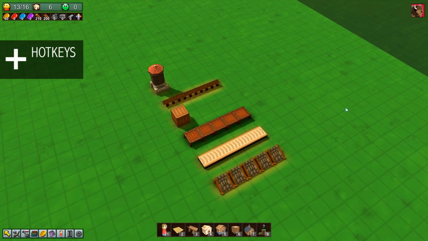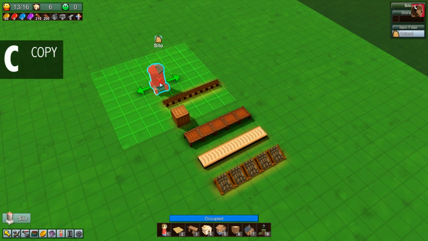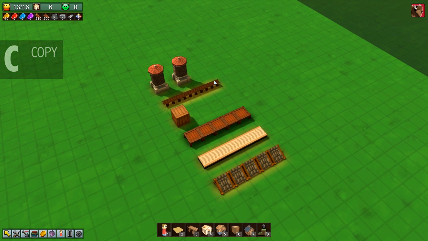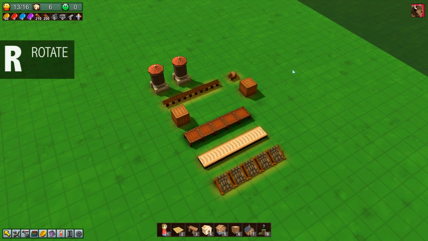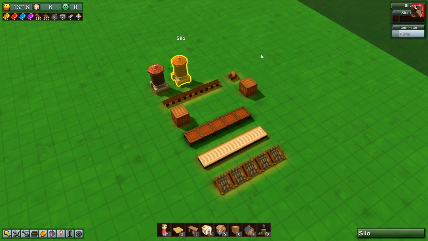A bonus tip I would like to give you for this video is that if you press the C key when you're hovering over an item, you will actually be able to copy the building that you were hovering over. And this also works with chutes or crates or anything in the game. It's a little bit tricky with the farm tiles. For the rest of it, everything works. Also, you can press the R key to rotate a building, and this is really easy if you made a mistake with placing down the building.